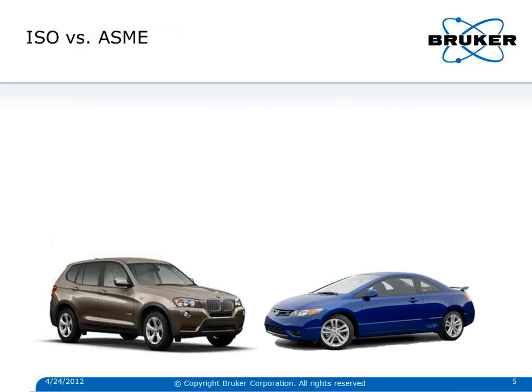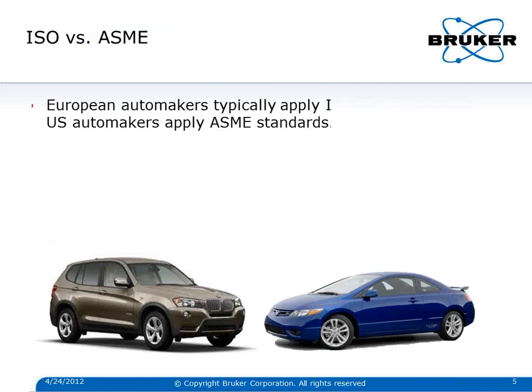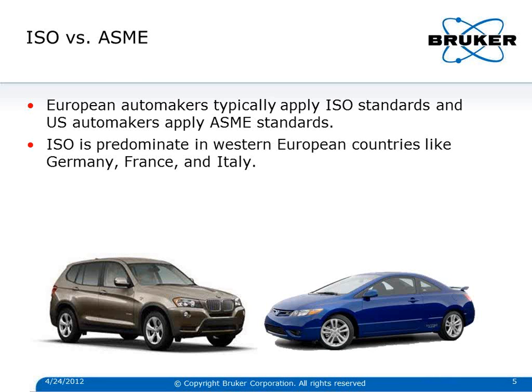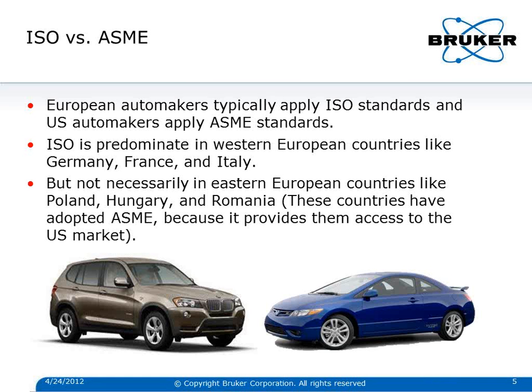So, what's the difference between ISO and ASME today? Well, if we look at the automotive market, for example, the European automakers typically apply ISO standards, and the U.S. automakers apply ASME standards. Now, that isn't strictly across the globe the way it is. I mean, that's just kind of a generic, because if you look at Western European countries like Germany, France, and Italy, of course, they predominantly go with the ISO standards. However, there are Eastern European countries such as Poland, Hungary, and Romania that adopted ASME standards because they provide them access to the U.S. market.